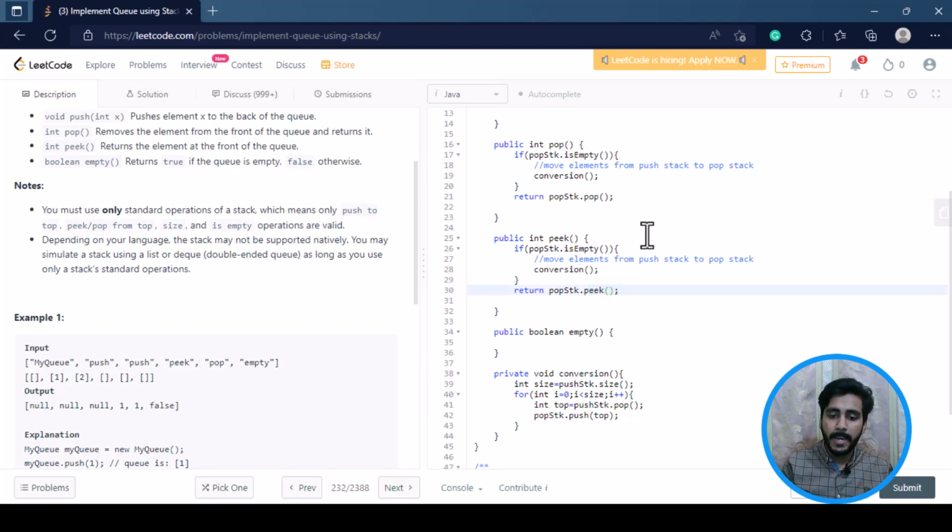And for empty, we have to return true if both push and pop stacks are empty. So we can simply return push stack dot is empty and pop stack is empty.